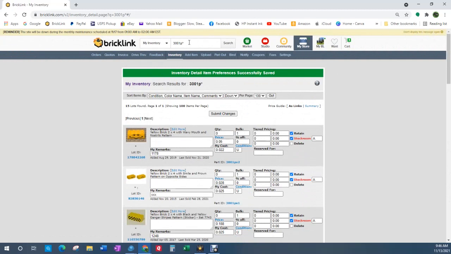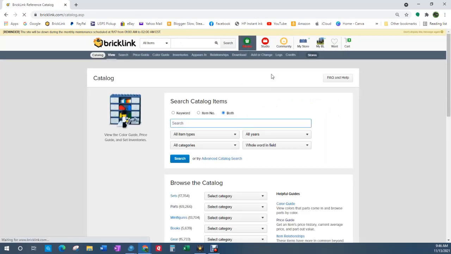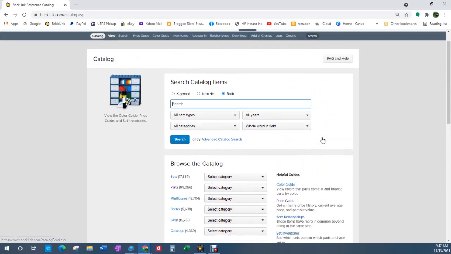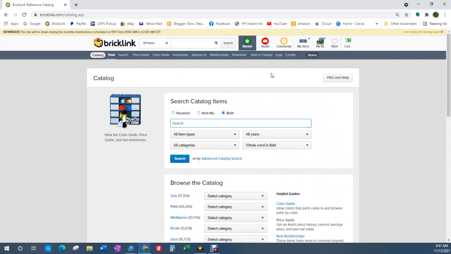So those are just a few of the different searches and filters that I use, like I said, on a daily basis and occasionally in our store. It is fun to go in because there is so much you can do on the sorting within Bricklink to look for what you need. So if you have time, I suggest you go in and play with the searches and filters and see what all is out there, because there may be something that will be very useful for you in your store just to make the management of inventory easier.